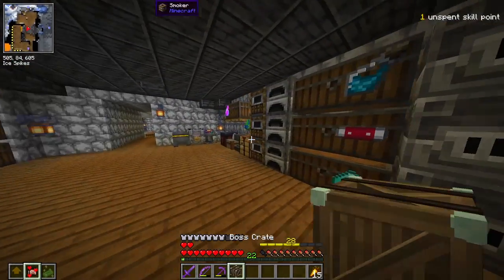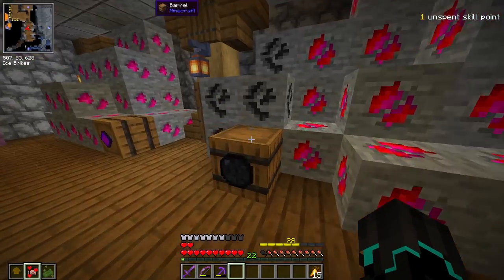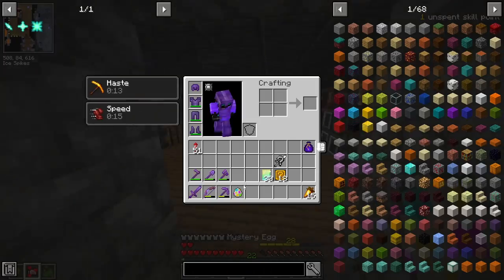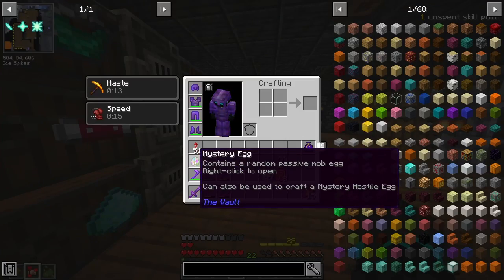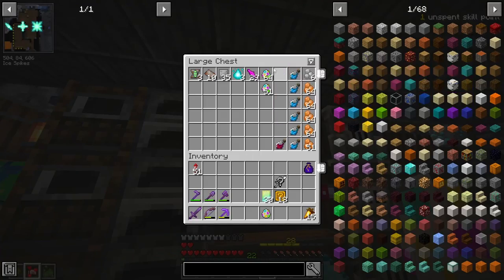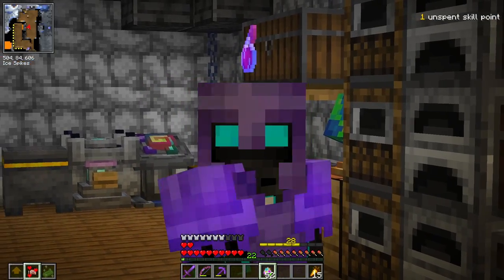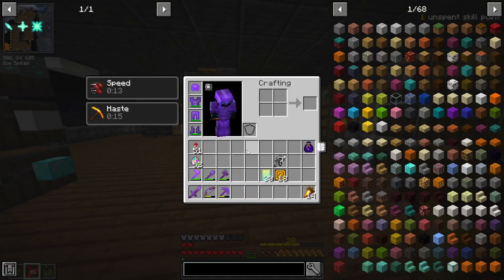Alright, the boss crate has been emptied. Just gonna put all these gems in where they belong. Now these mystery eggs, I'll get back to them later, that's why I have one in my inventory, but I think these might be able to solve my turtle problem, because it says contains a random passive mob egg. So if I open a bunch of these, maybe I'll be able to get two turtle spawn eggs and I can make a turtle farm? That could be really awesome, so I'm gonna do that later.